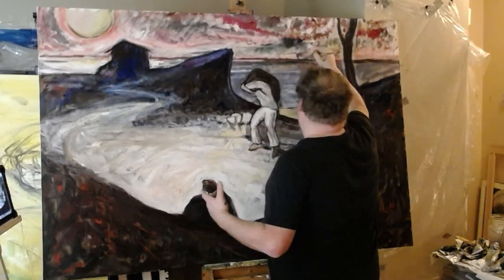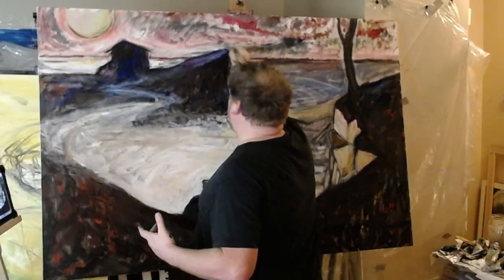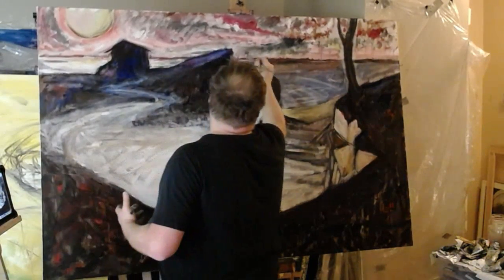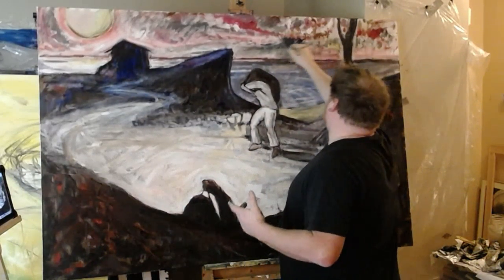Oh, there's kind of what I wanted, this gross kind of storm color. Like, ew, isn't it nasty? That is just a gross color. This gross green. That's what I was looking for.